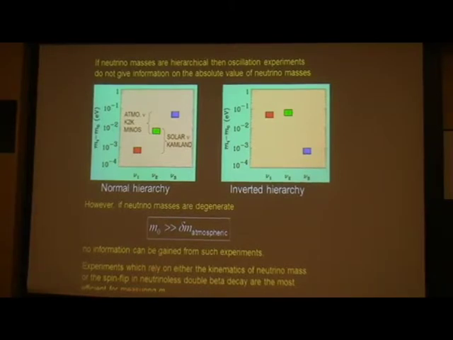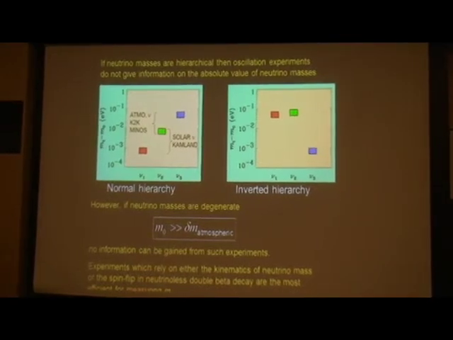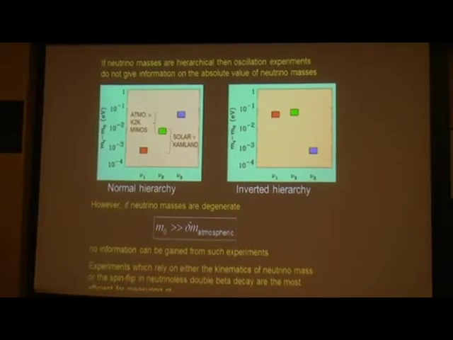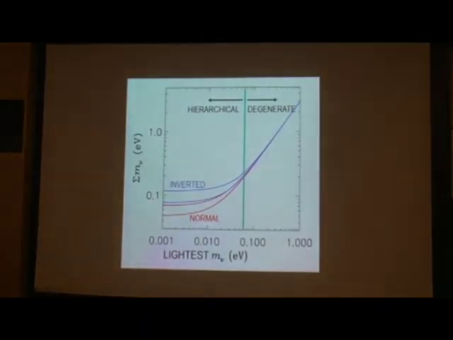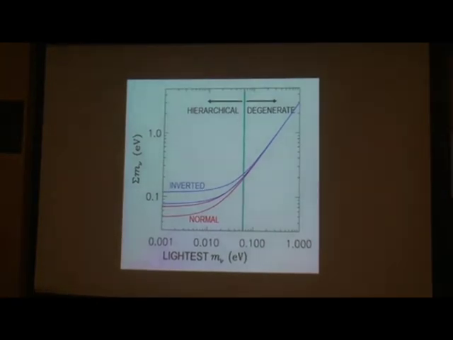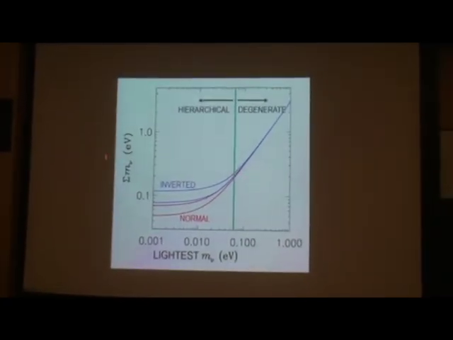So either you can do direct beta decay studies, for example, look for the mass of the neutrino, or you could hope that neutrinos are Majorana particles, because in that case you have neutrinoless double beta decay going on. Or you can do neutrino cosmology, because that's also sensitive to the neutrino mass via its effect on the energy density.